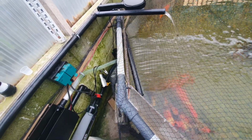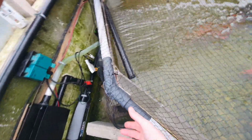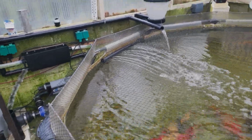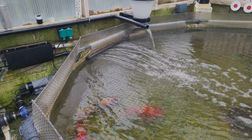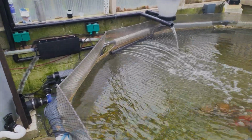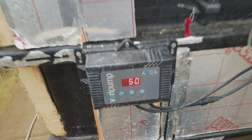When the pump is pumping out full bore, you don't realise how much pressure is coming out until you put some back pressure on, and it took a bit of force to get that in there. Then I managed to put that in and wedge it in, and I've just angled it up a bit. That is creating quite a disturbance. I'm surprised at the backflow, and if this pump was turned up much more, it's on 50 at the moment if I remember right. Yeah, just above 50, so that's on 50.